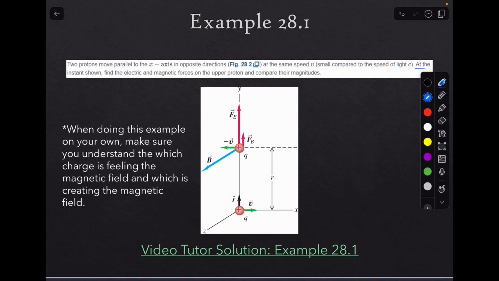At this moment in this picture, we want to find the electric and magnetic forces on the upper proton. That's why you see the force vectors are drawn on the upper proton. We want to find the forces on that upper proton due to what? Due to the bottom proton. His existence means he's producing an electric field that points directly away at all points in space. So right up here at the location of the top proton, there should be an E field pointing up.